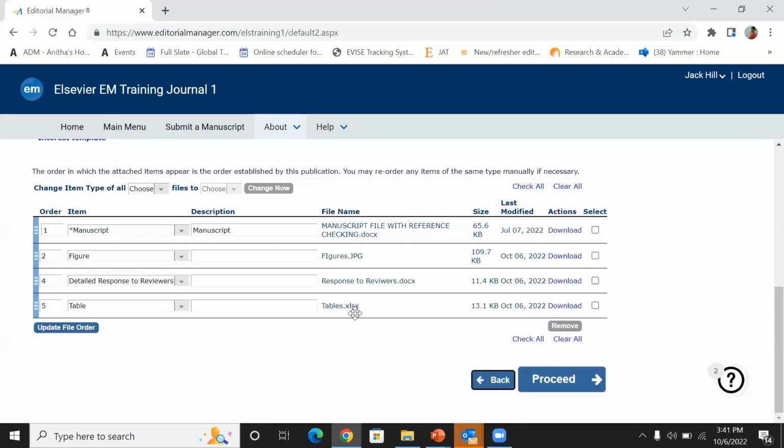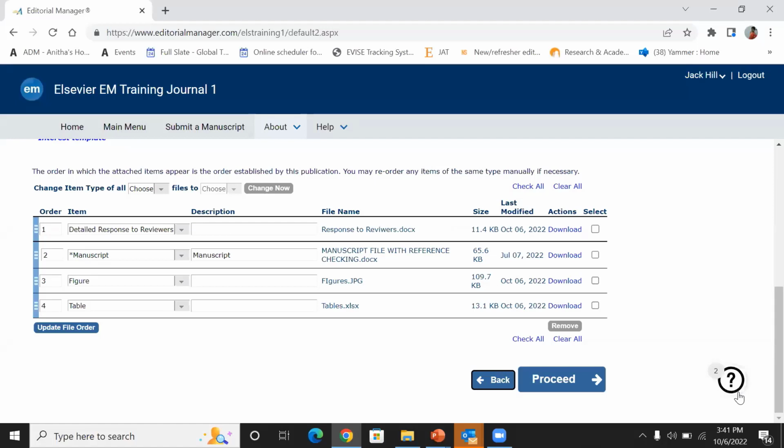So I'm just removing this file here. And now, in addition, there should not be any file such as figures, tables, supplementary files, LaTeX source files. So everything, whatever is applicable for the revision, that must be submitted. And note that the requirement files will vary journal per journal. And when you're sure you have all the files in the correct order, click on the proceed button to continue.